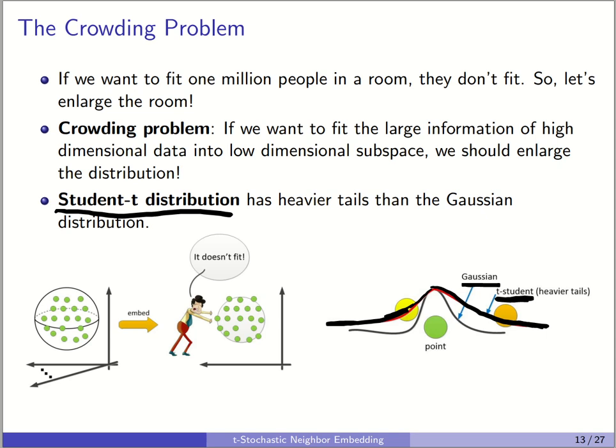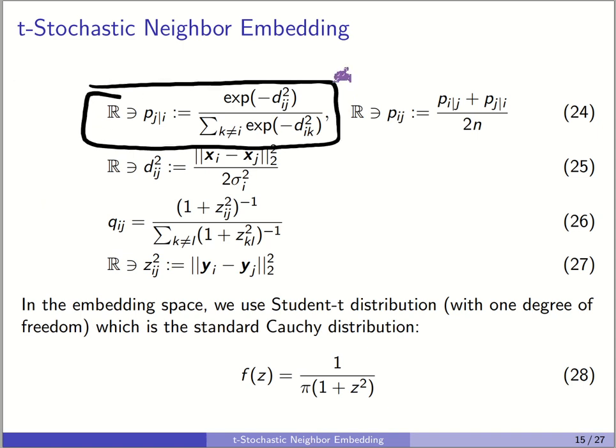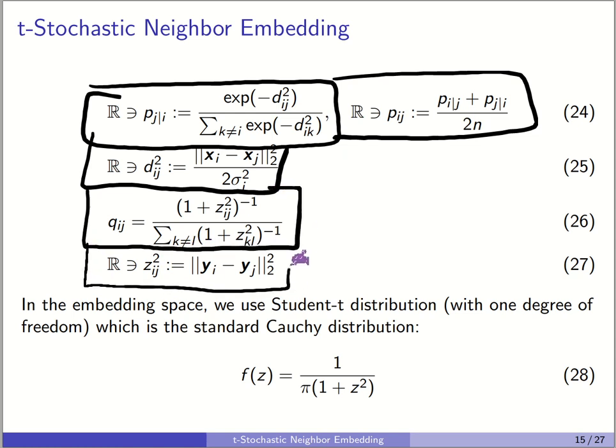Why? Because we enlarged the room, and the room corresponded to the low dimensional space, which was the embedded space. But in the original space, we can use Gaussian. So in the input or original space, we use Gaussian, but in the embedded space, we use a student-t distribution. t-SNE does that exactly as before. It uses symmetric Gaussian distributions, that we explained for the input space, these 3 equations, but it uses a student-t distribution, which is equation 26, with the same Zij that we had before.